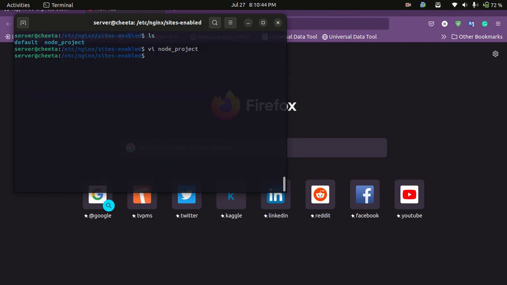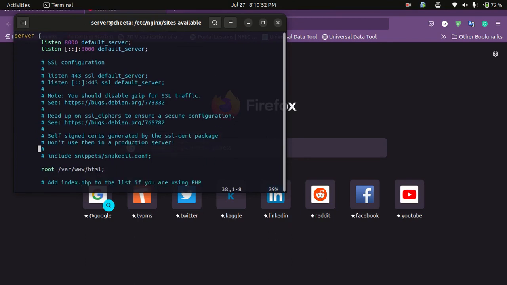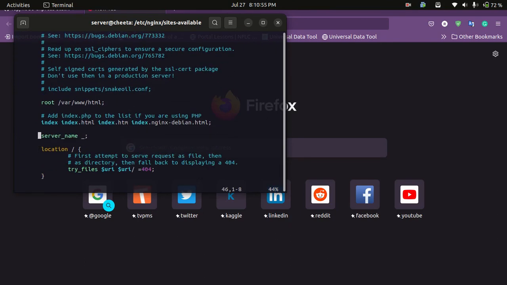So let's configure some things in that file. sudo vi node project, and we don't need to write this line or this line. Okay, server name, you need to set the value of server name.